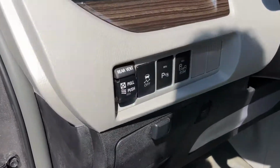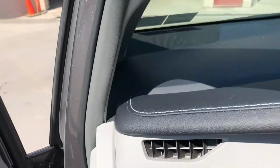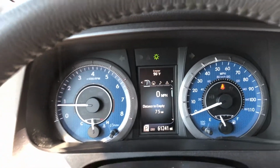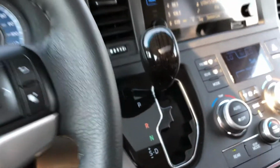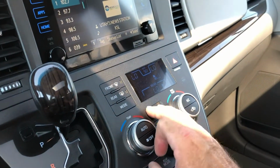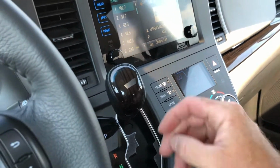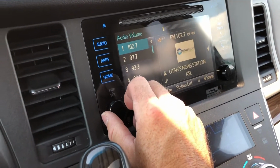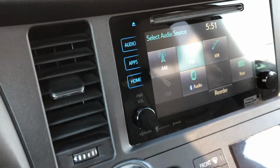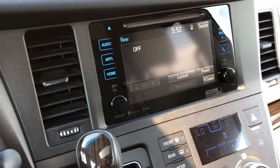Okay, so hopping in, you got your blind spot monitor and your parking sensor. See that it has 61,241 miles on it. I am going to go ahead and turn this down, both in the front and the back, so you can hear me better. Okay, turn this down. Alright, so obviously here is your stereo. You have AM, FM, Sirius XM, and then rear. That just shows you your camera.